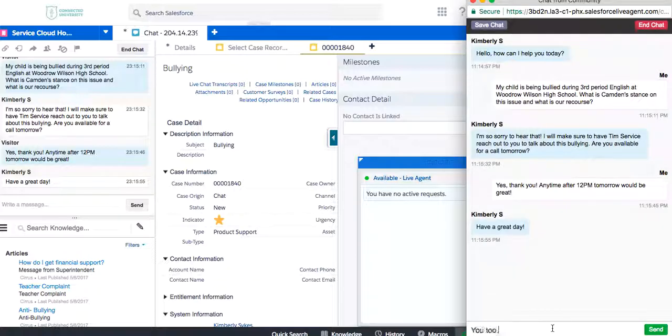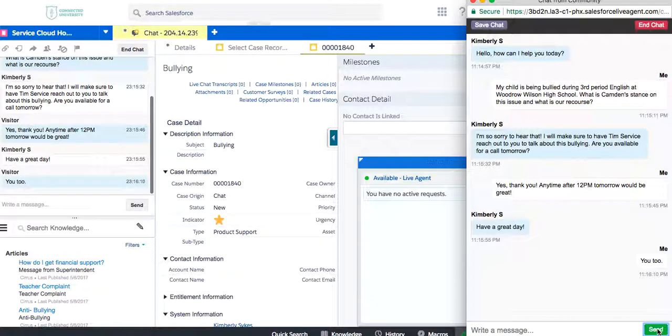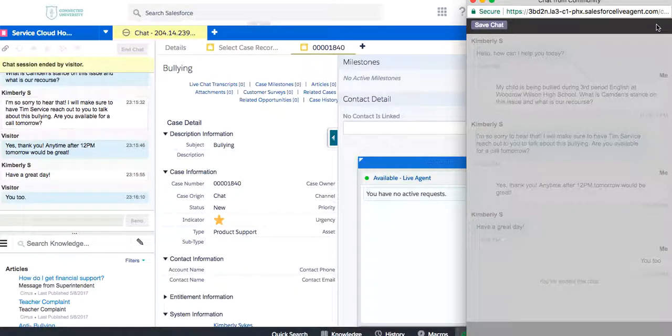As you can see here, as she's typing as Kimber, I can actually have a preview of what Allison is saying. Now we can also see here that either Allison or Kimber could end this chat. In this case, Allison will end the chat. And it says ended by visitor. Also, say if I want to have a record of this conversation as Allison, I could click Save Chat as well and be able to download a transcript of that interaction.